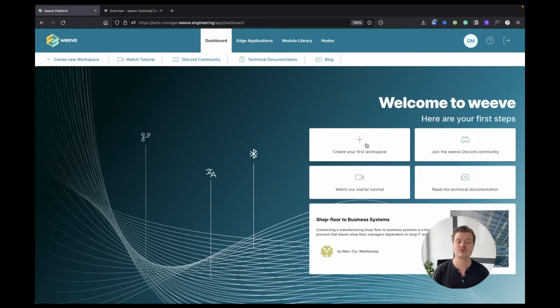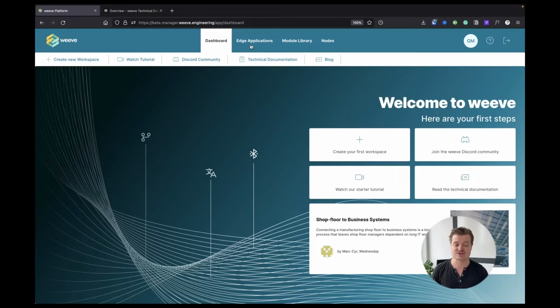But before we create our first workspace, I would like to explain a little bit how this is structured and built up. On the very top, you find our top navigation bar, which will always bring you back to the main areas of the platform. Right below that, you have the toolbar, which changes depending on the content below it. The dashboard will always bring you back to the highest hierarchy you have access to on the platform, the space where you started.